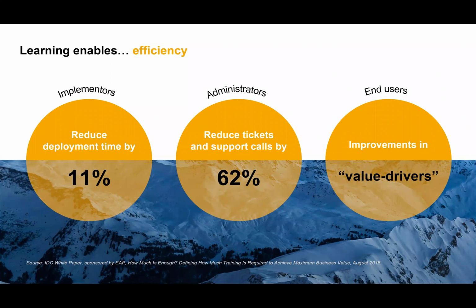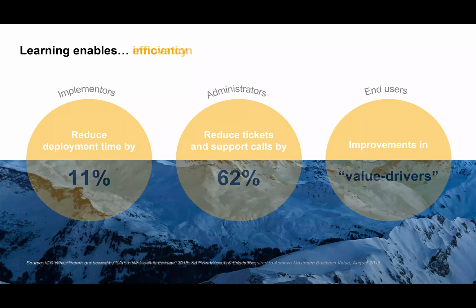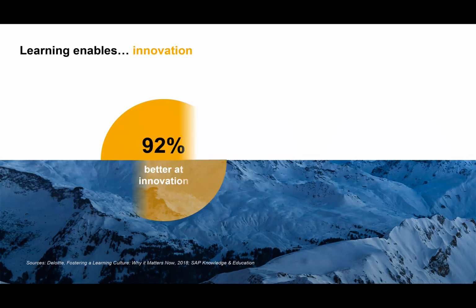So if you think about all the companies you work for, if we could stop reacting to all these problems, if we could be more proactive on learning, reduce what we're getting called on and putting fires out on all day long, think about the value you could start to drive on. How could I make this better? How could I improve it? Should we look at implementing a new part of the solution? Should we turn something on that we didn't turn on, right? So there's a lot of things that can start to change with the right knowledge at the right time.